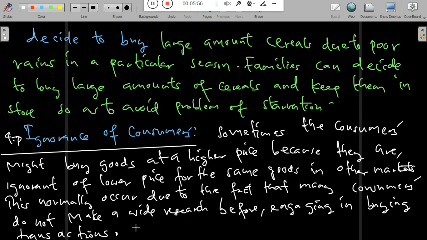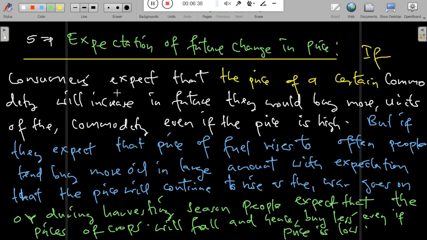But also the ignorance of a consumer may be a factor. Some people purchase goods and services at a higher price because they are not aware of the price level of commodities. If someone goes to a shop asking for a certain commodity without any information from another shop, he or she will purchase the goods at a higher price, and this may decrease the consumer surplus and lead to a producer surplus for a particular producer in that market.